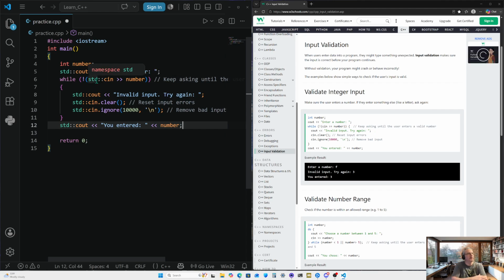While the input is not a number, because we have the exclamation mark, which is a symbol that indicates not in C++, keep asking. Keep running this loop. Once the input that they enter is a number, I believe that makes it true to where we can jump out of the loop.